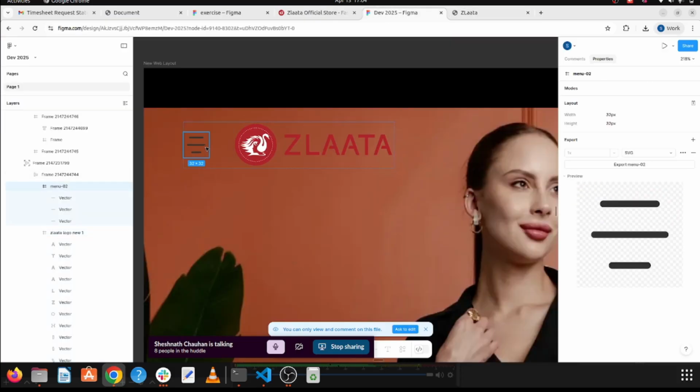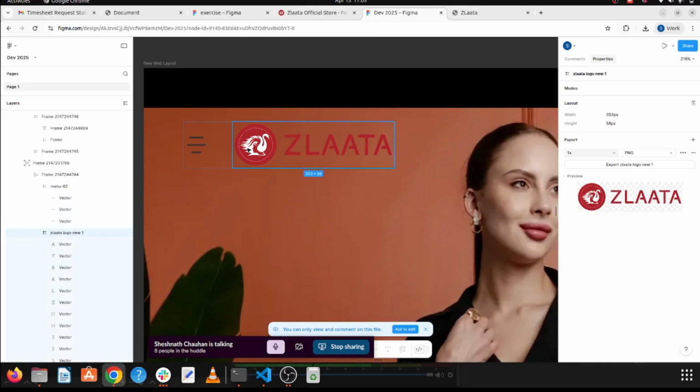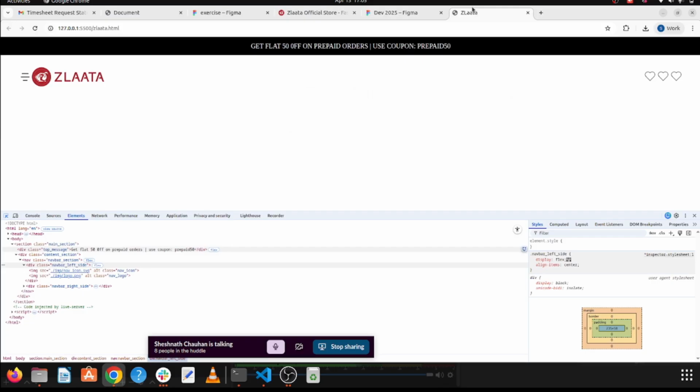So first, if you click the first icon or logo, after that you click the Alt button and move, you can see the distance between the first icon and logo is 30 pixel.